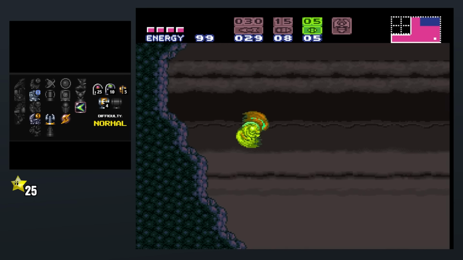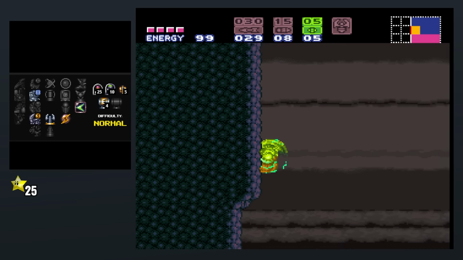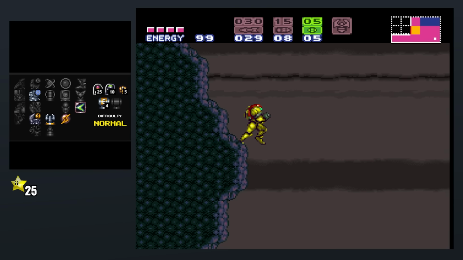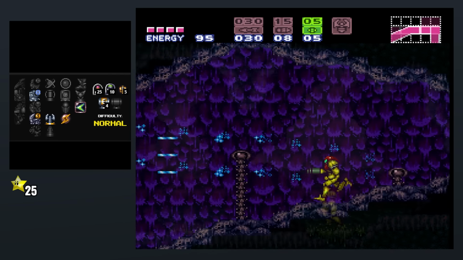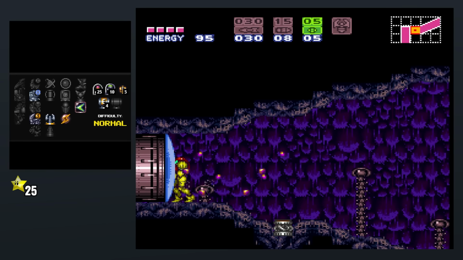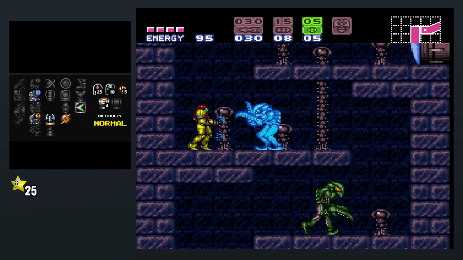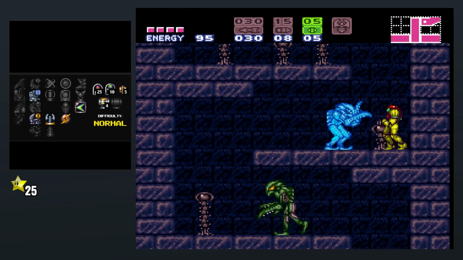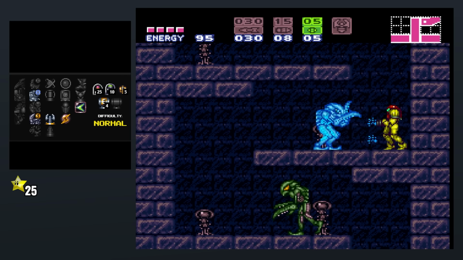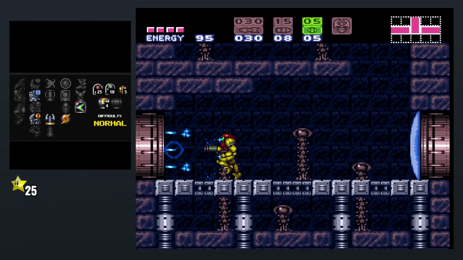Right, where am I at? Can I get up here? I don't think so. If I had double jump, I could. Oh well. Do I love how you can just run through the enemies? That's so nice. Yeah, go ahead and put your little claws up. It's not gonna stop the missiles from doing their thing. Just zigzagging back and forth.